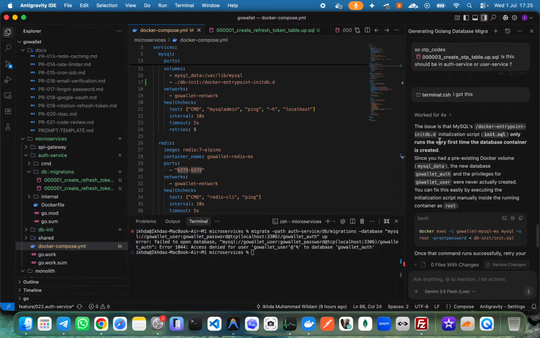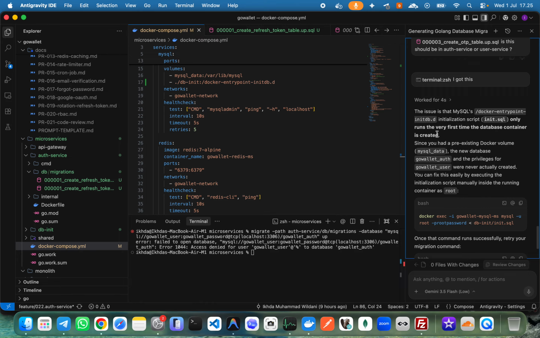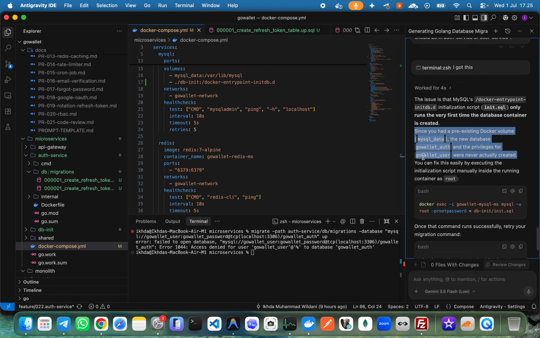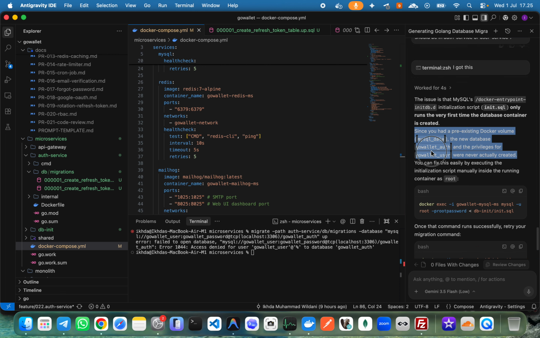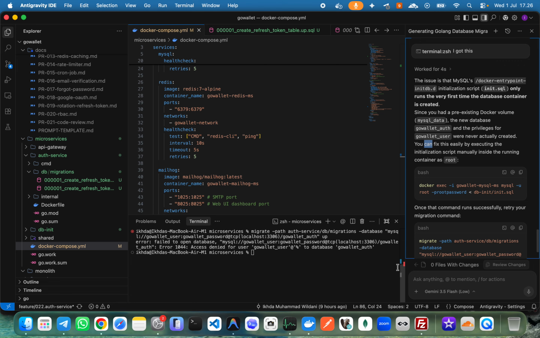The init script only runs the very first time the database container is created. Since you had a pre-existing Docker volume, the new database and the prefix were never actually created. So you can fix it easily by executing this manually.